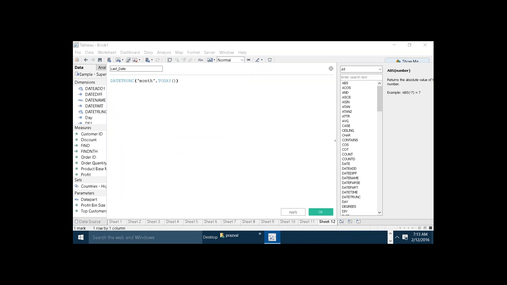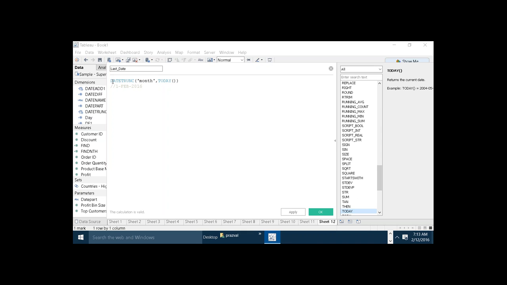What will DATETRUNC do? DATETRUNC will give the starting value of my month. Today I'm having 12 Feb 2016, so it is going to give me the starting value of the month, which is 1st Feb 2016.